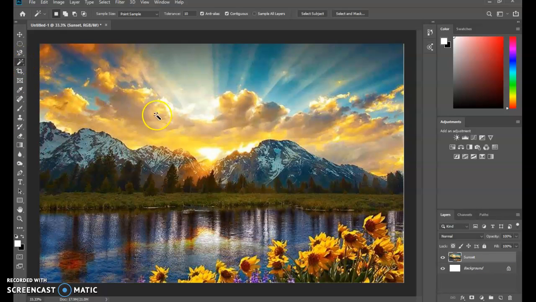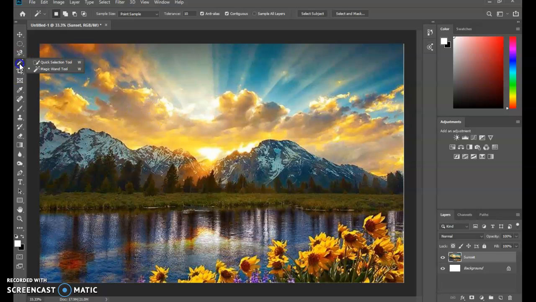So I'm going to use the magic wand, which is W, and I'm going to try selecting, let's try here. Okay, it's not selecting too much. If I want to select more stuff, I just hold down Shift. So I'm going to try to select a bunch of this stuff. What this tends to work really well with is things that are more solid color. This is not sampling well. So I'm going to deselect, Control D.